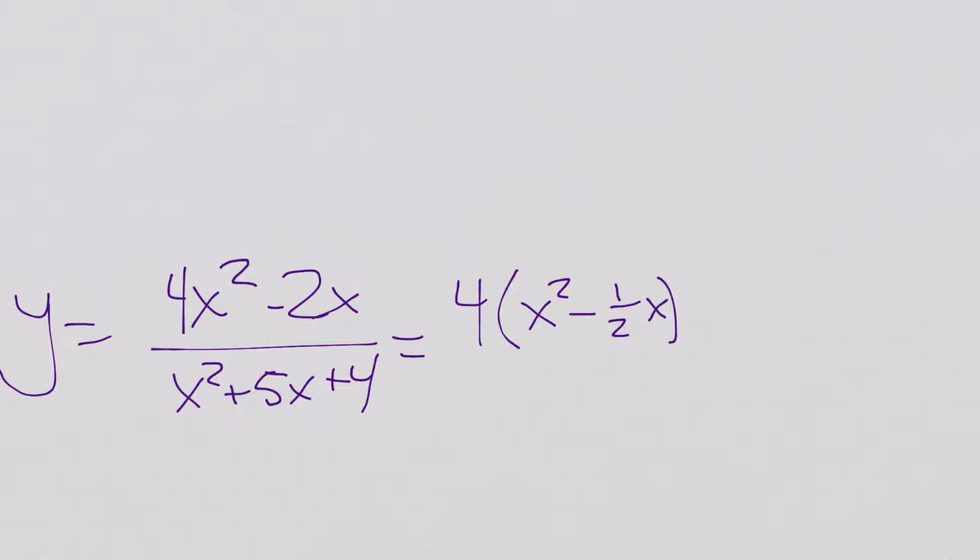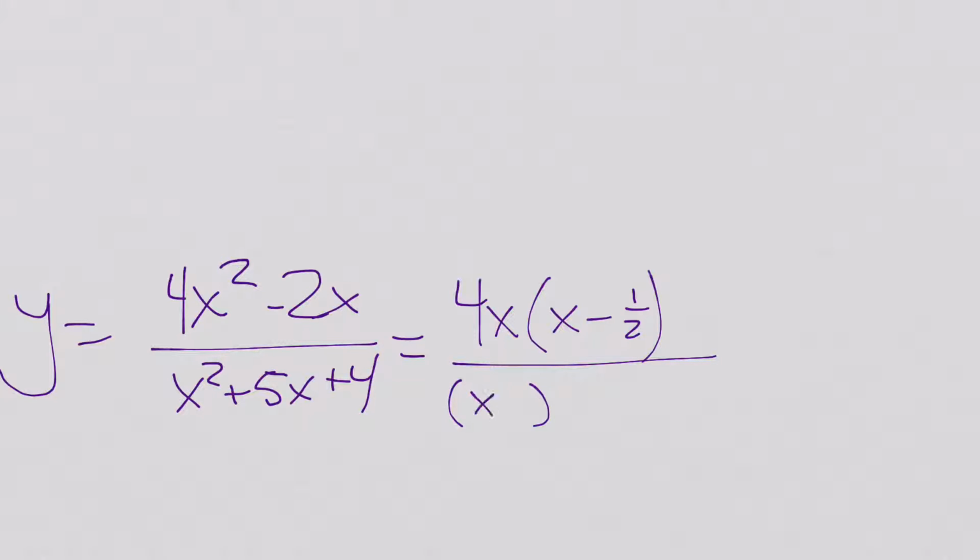But really that would be a bad way to factor that, and what we should do is pull out a 4x right from the beginning. So pull out a 4x, what's left in the first term? x, minus what's left in the second term, 1 half. That looks better. Check yourself, does it work? Negative 1 half times 4x is negative 2x, and x times 4x is 4x squared. So that's our numerator. The denominator we will factor as a normal quadratic.